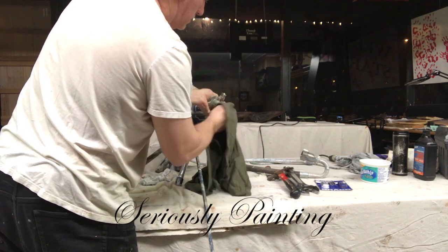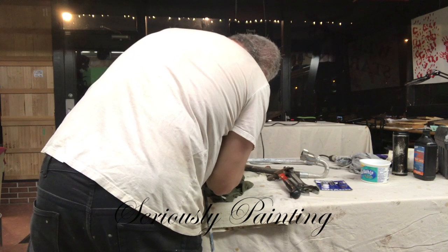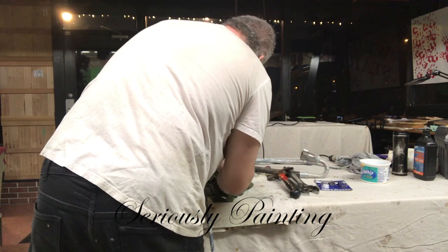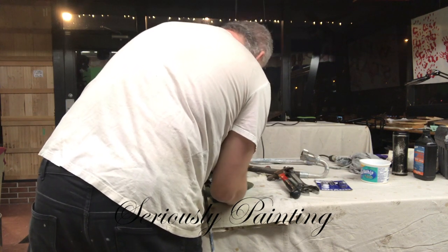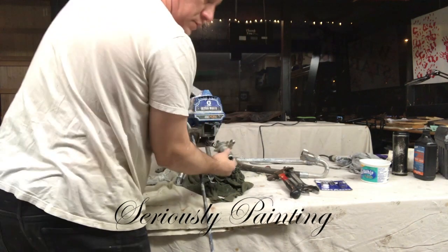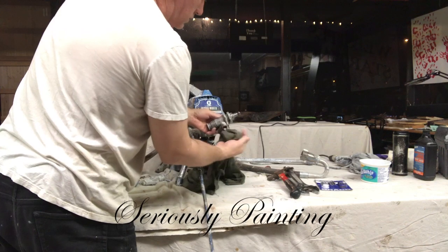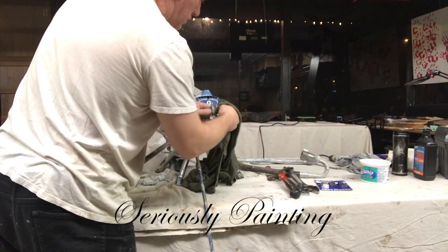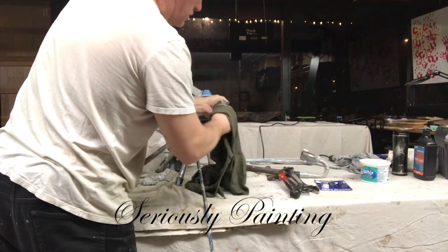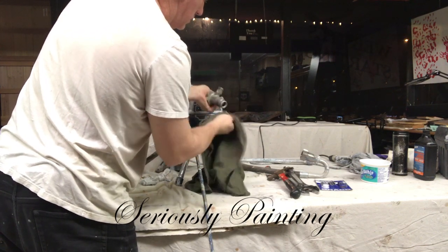If you're starting to have problems, what you can do is just take a hammer and tap the pump itself, and that might get it pumping the paint. If not, it's time to rebuild, really. Also, when you're spraying, when you let go of the trigger, if it takes too long for the pump to pressurize again, that's another good sign that it's time to rebuild.